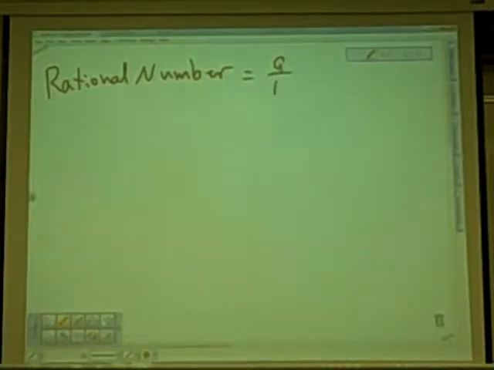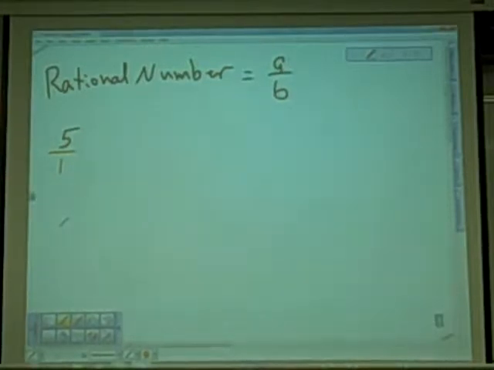At rational numbers. And a rational number really is nothing more than a fraction. Okay, just a fancy name for fraction. Now, rational numbers can be a whole number, right? Because all we have to do is just put a 1 under that, and there we go. Got a fraction, right?